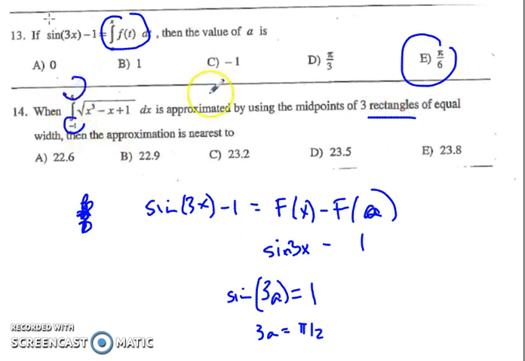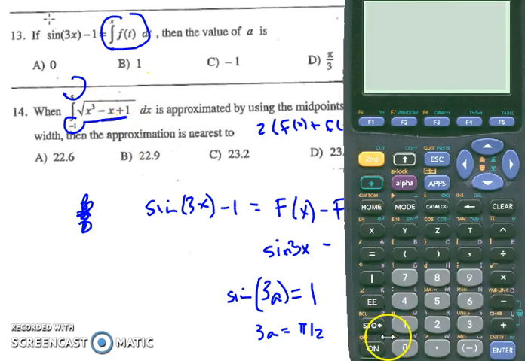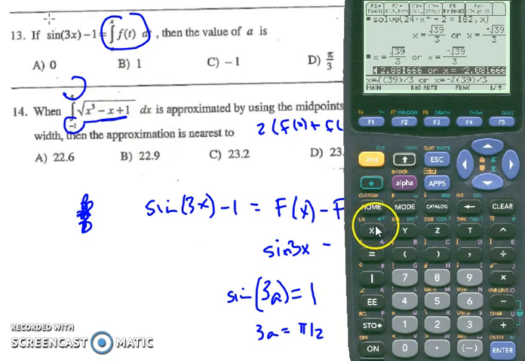You go from negative 1 to 5, so each one is 2 wide. So you're doing twice, and then midpoint, you're really needing F(0) plus F(2) plus F(4), the midpoints of each of these intervals, and this is your F function right here. So if we go to our calculators, which we will need, let's go ahead and plug in x cubed minus x.